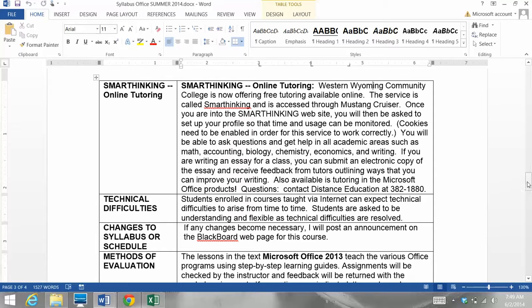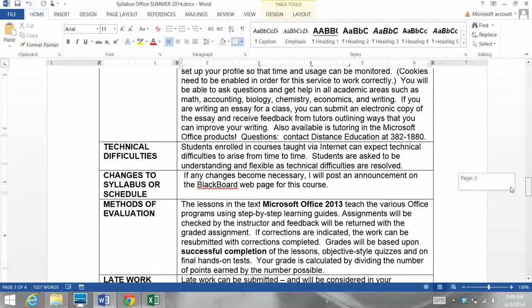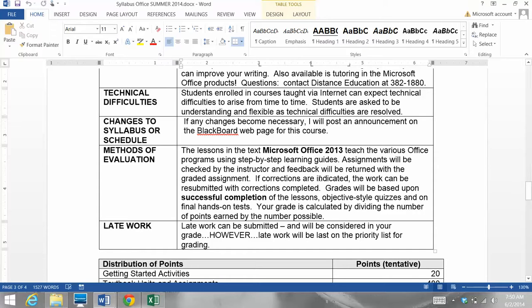All right, a few more things here. The way you're graded in this class, here in the method of evaluation, when you turn in your assignments, especially when you're working in the applications Word, Excel, PowerPoint, and Access, if you have done something incorrectly, I'm going to ask you to fix that and turn it in again, in most cases.